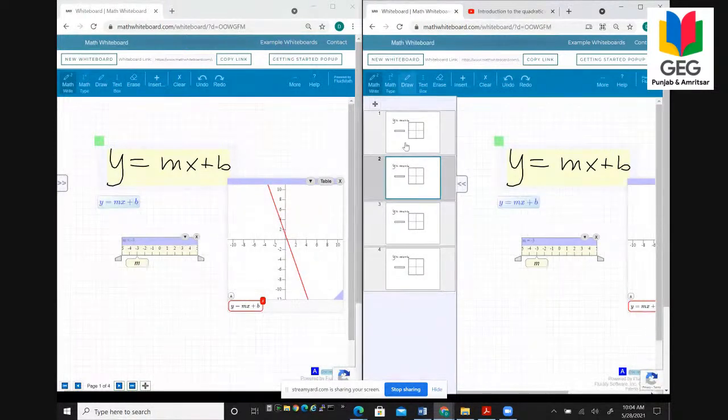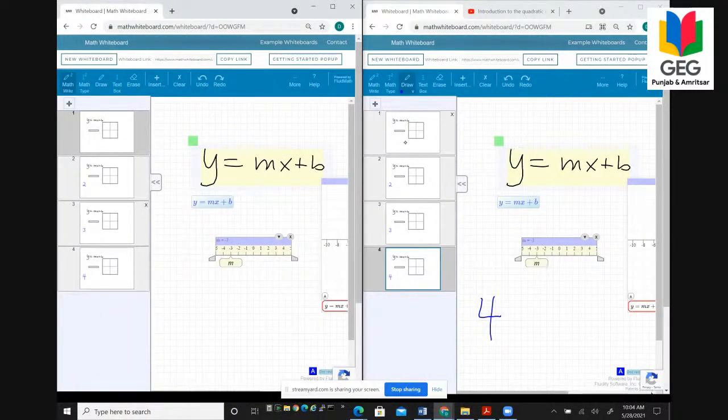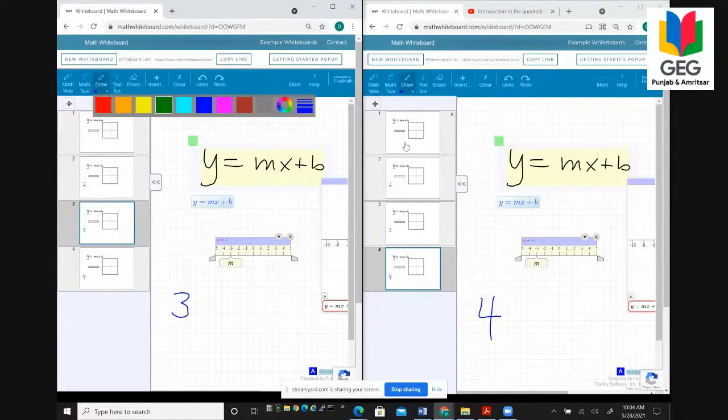So, for example, they might assign to page 2, group 2, or student 2. And then maybe on slide 3, they assign group 3. And then on slide 4, they assign group 4. So let's just say, for example, the student on the left-hand side here is on slide 3. Maybe this is 2 students. Maybe this is Mary and Billy working together. So maybe Mary and Billy, they turn on their pen color to green.